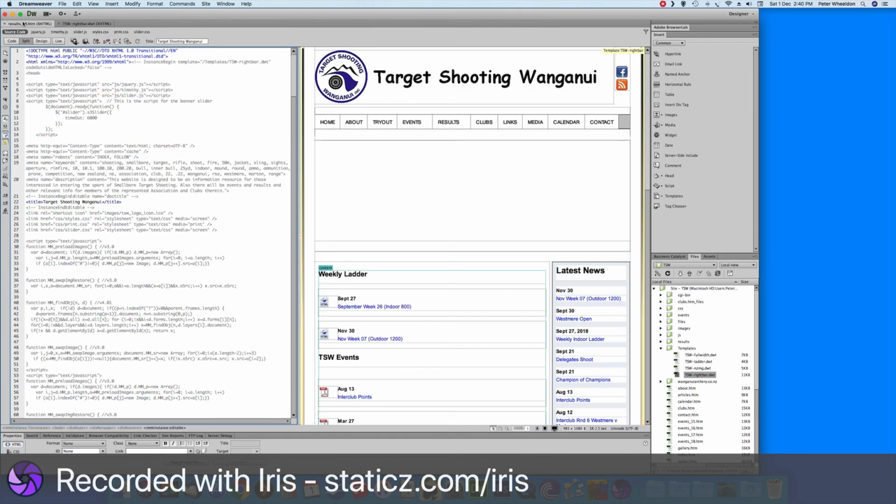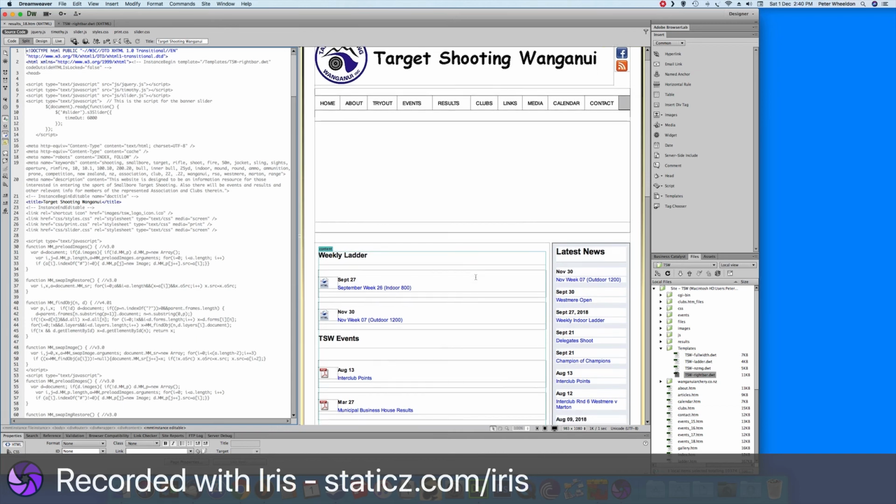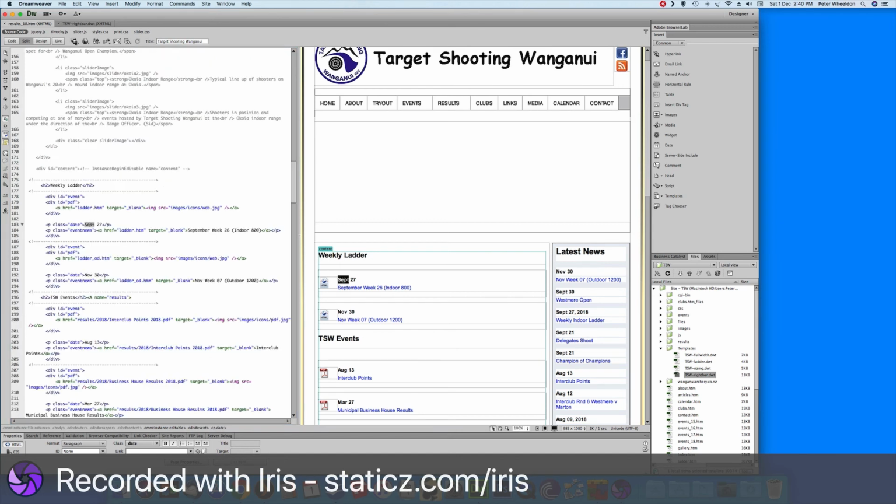So now on the results page, all I need to do here is change a couple of things. So I will put the date that I've done all this, which would be, okay, September the 30th, so I'll just change that to 30.